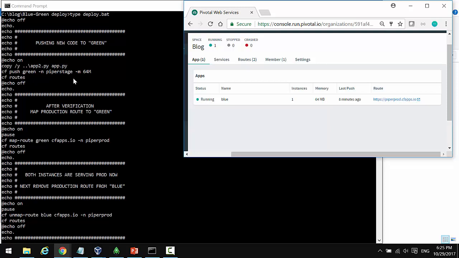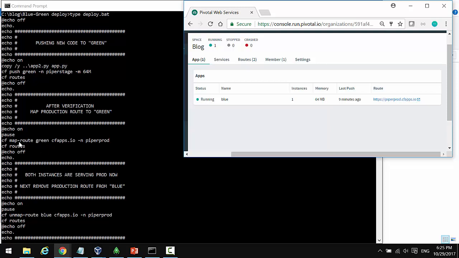It should show us both the production and the staging route and what apps are bound to each. And we'll see the same thing over here. So here we should see a blue and a green, and a production route and a staging route. After that, we are going to open the green app and verify that it works properly. Once we are happy, in a real life scenario you would do whatever tests you have to do before deeming it suitable for production.